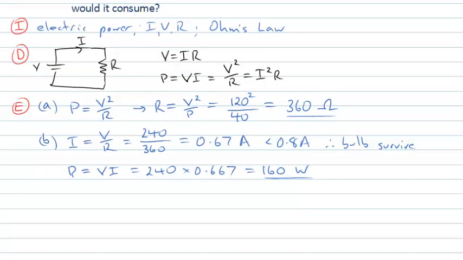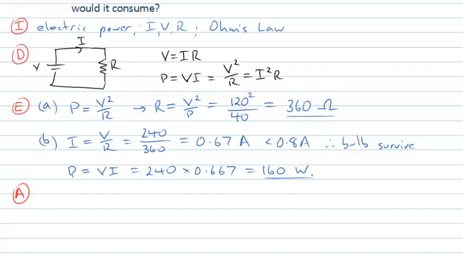Doing just a quick assessment step here at the end of our problem, there's a couple of things we can check. We should go back and check our units. See that everything makes sense. One thing we can easily check is that with a larger voltage, we might expect to be consuming more power. And indeed, our light bulb went from 40 watts at 120 volts to 160 watts at 240 volts.